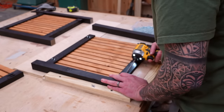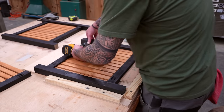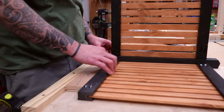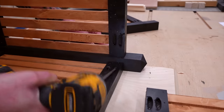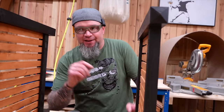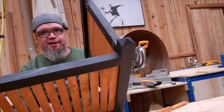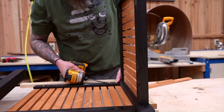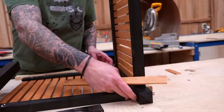Now you can see where everything is starting to come together. After all four legs are installed to two of our panels, go ahead and attach the remaining two using the same two and a quarter inch spacing. One mistake to avoid: don't forget to put your quarter inch jig back in — I accidentally attached one panel flush with the outside instead of centered. Good thing screws are easy to pop back out. Don't forget to use your spacing jigs for the side walls as well.